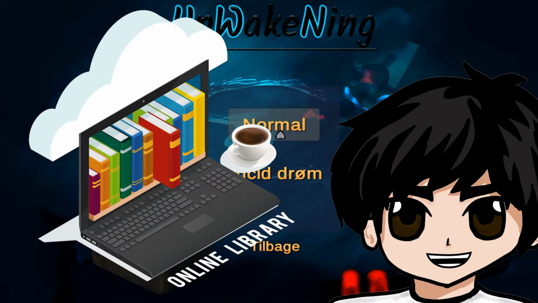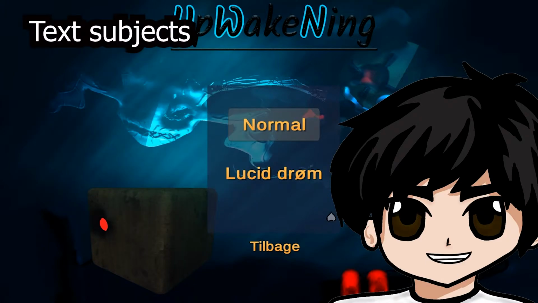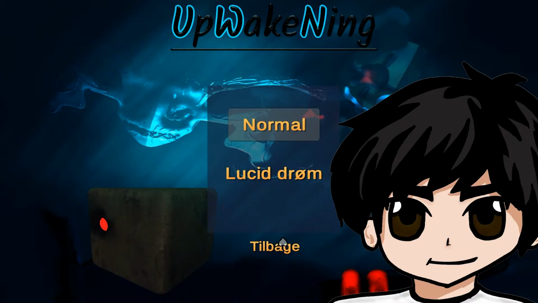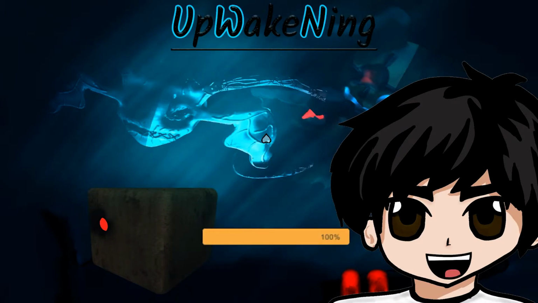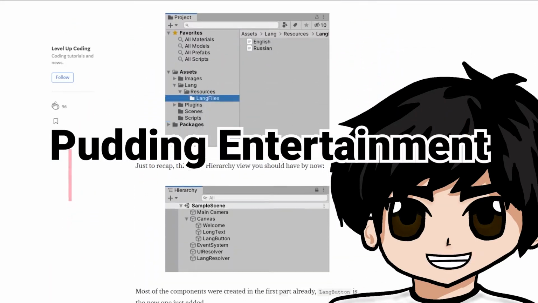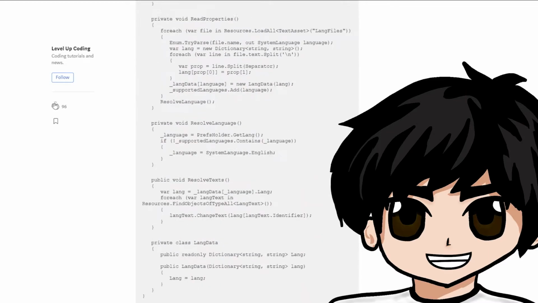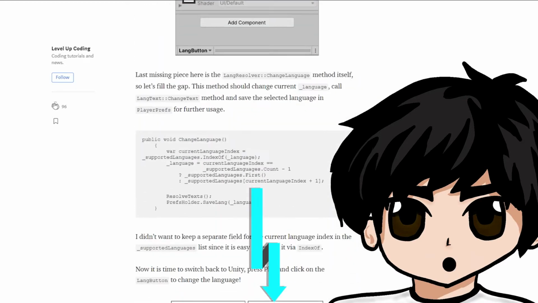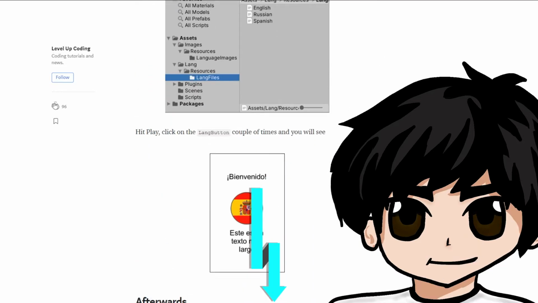of dictionary, give some key values to both text objects and languages, but how I should approach this was the question. I found some videos on YouTube on how to make localization work in their way, but it was a bit iffy, until I found an article by Putting Entertainment that I really got it to work and understood how to make it work. I'll put a link down below so you can read it if you want to. He made 2 amazing articles for this.